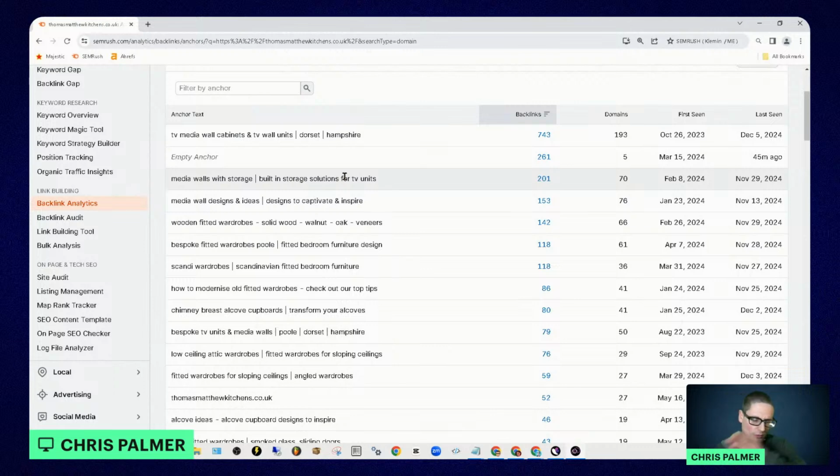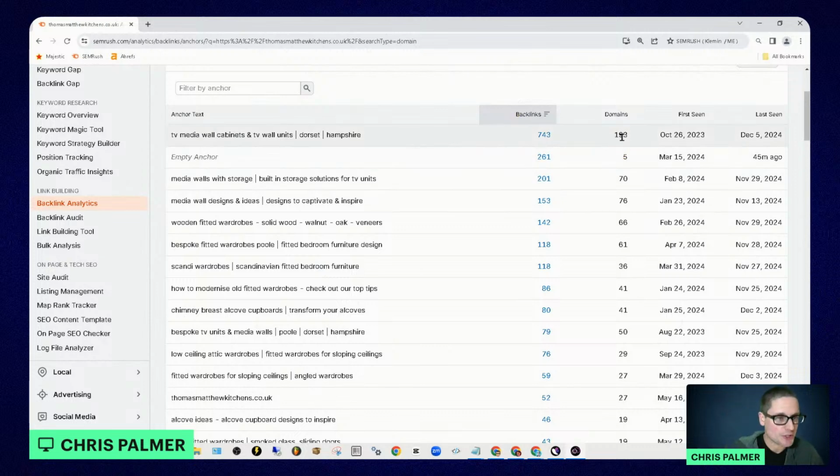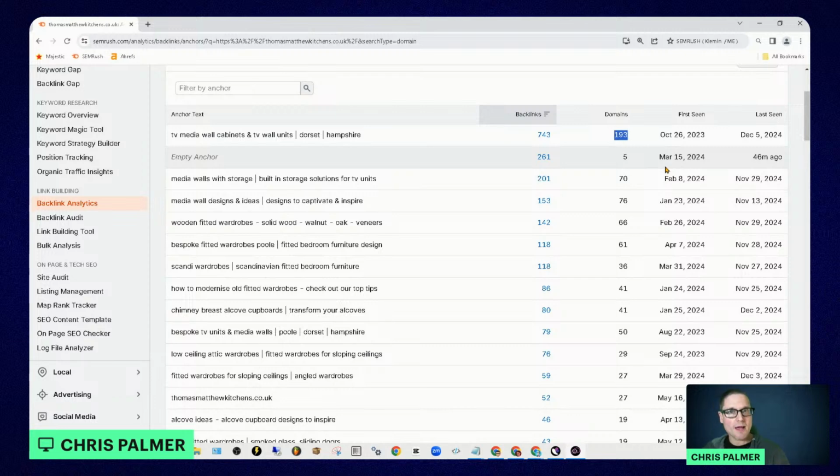Now, I want you to take a look over to the right-hand side here at this particular column. This is backlinks. Now, there's a massive difference between a referring domain and a backlink, all right? A referring domain is the initial vote. This is what actually matters. How many unique referring domains you have drastically can impact your overall performance. With that said, we can see that there are 193 unique domains that are utilizing this exact anchor text. But on top of that, there's 743 backlinks. So that means that these 193 sites used this term more than one time on the page as an anchor text. This could be an issue, right?